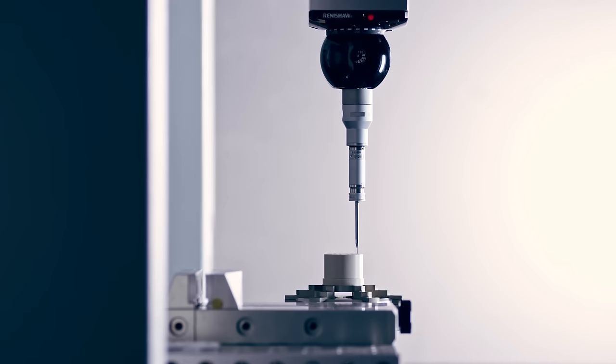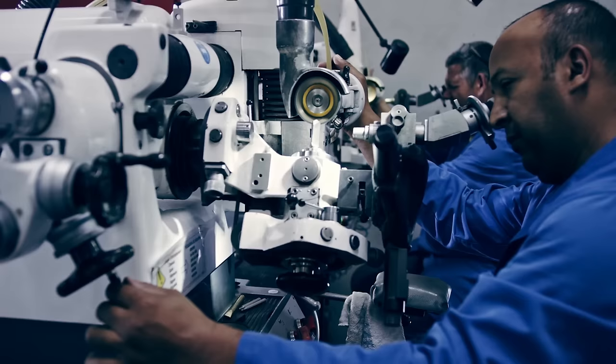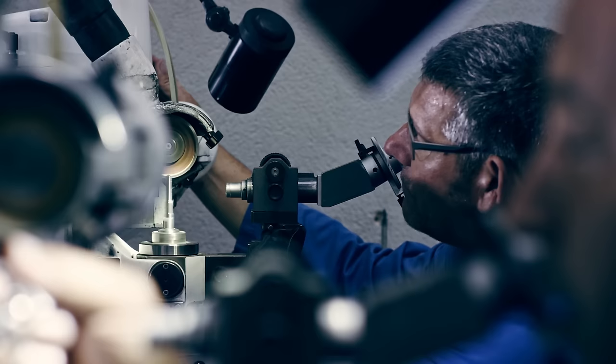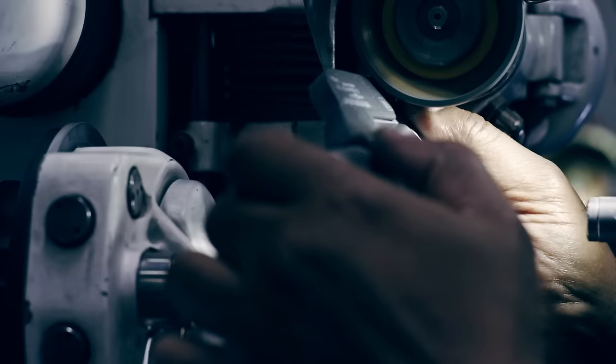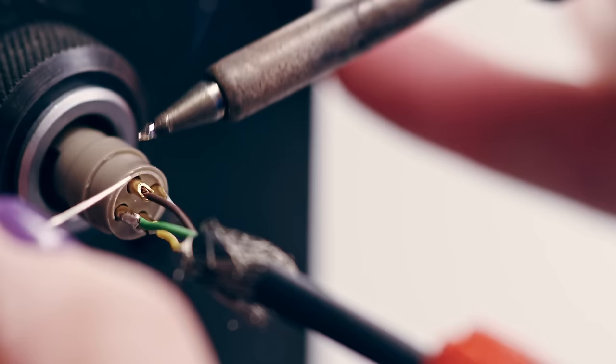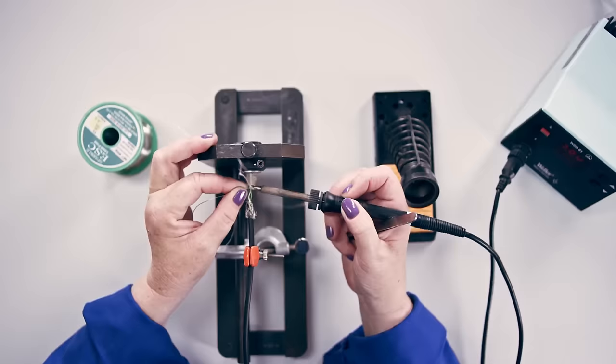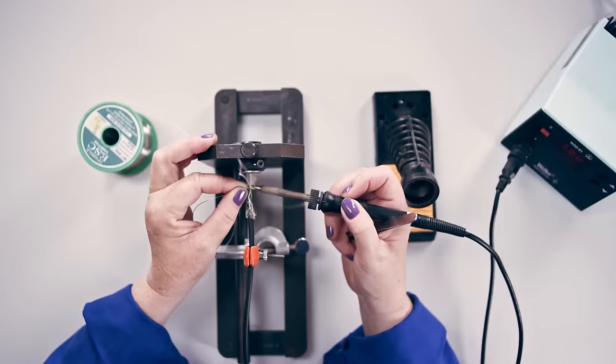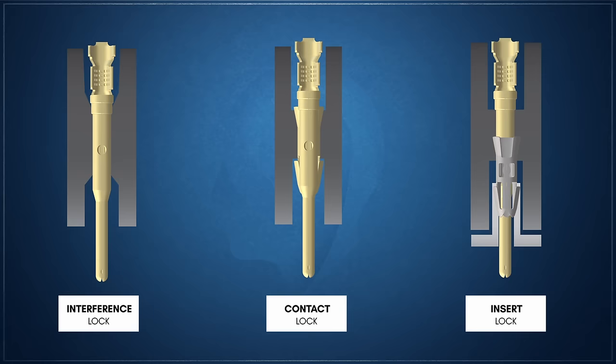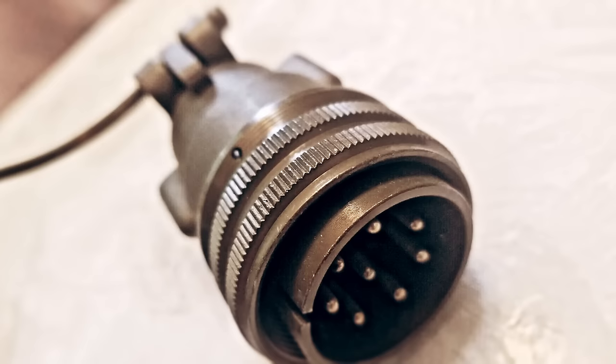Alignment of pins and sockets must conform to rigid tolerances during the manufacturing process in order to avoid bending or breaking during separation or closure of the two halves. Wires are attached to the individual contact pins by crimping or soldering and are held in place by either an interference lock, a contact lock, or an insert lock. The locking mechanism determines how the pins are inserted. The shells were usually fabricated from aluminum or steel and were extremely rugged and were also polarized to prevent mismatching and to make assembly easier.